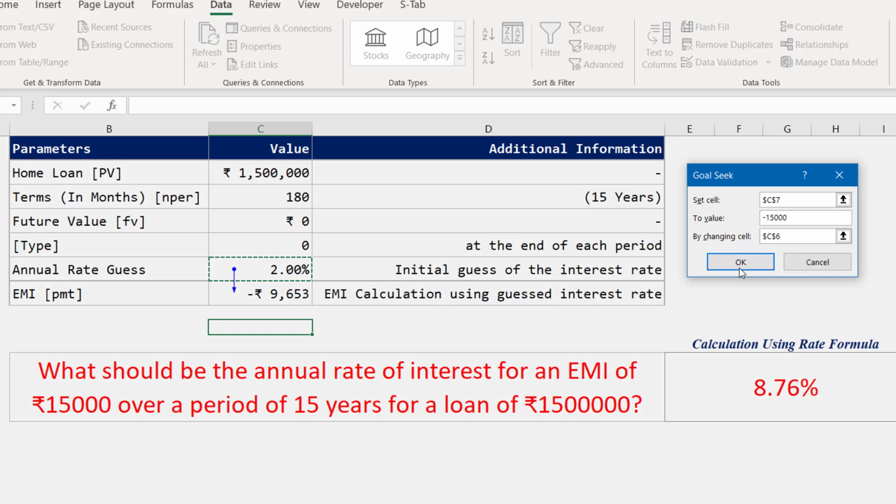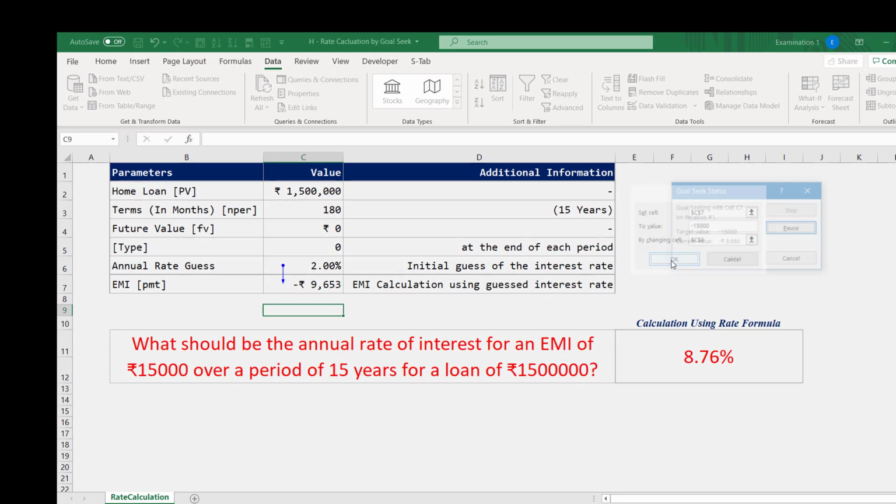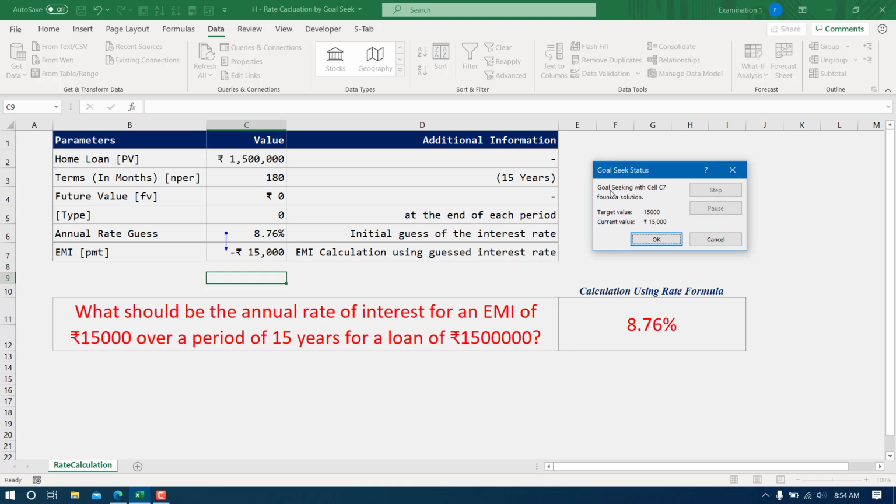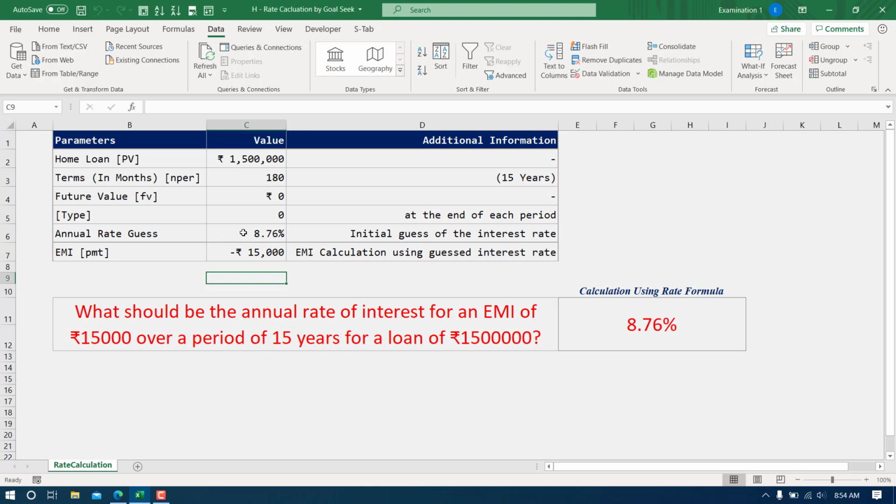So now see what will happen once I click OK. Okay, within few iterations we have got this. The target value we are looking for is minus 15,000, and the current value in that cell has become minus 15,000, and it says that the goal seeking with cell C7 found a solution. Click OK, and if you look here, you have got exactly the same rate of interest as given here.